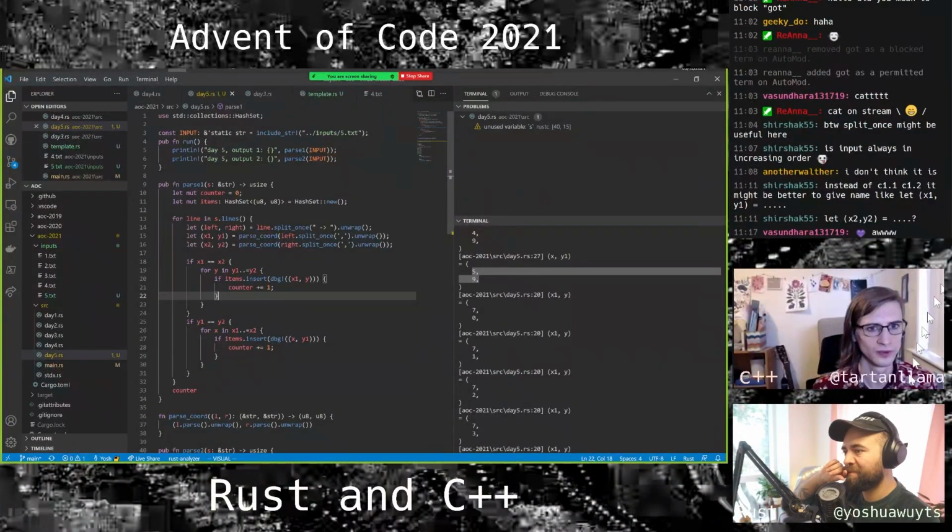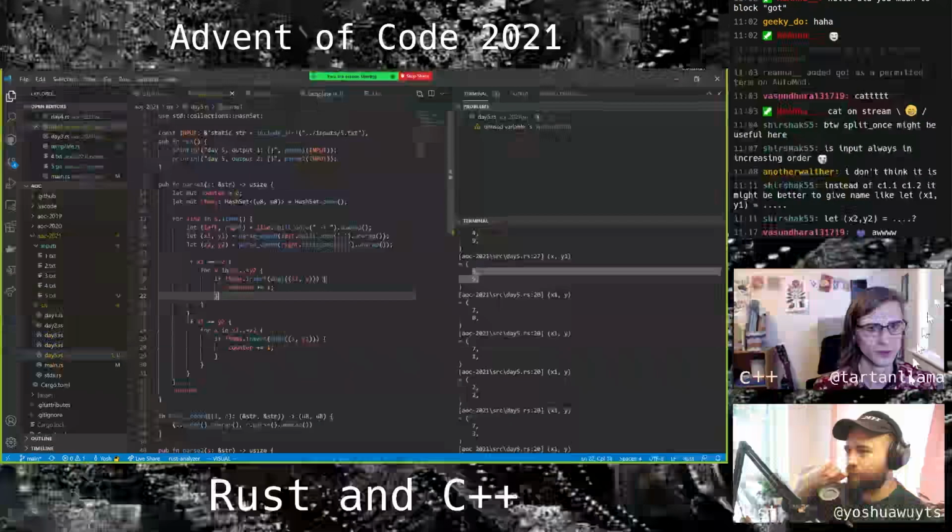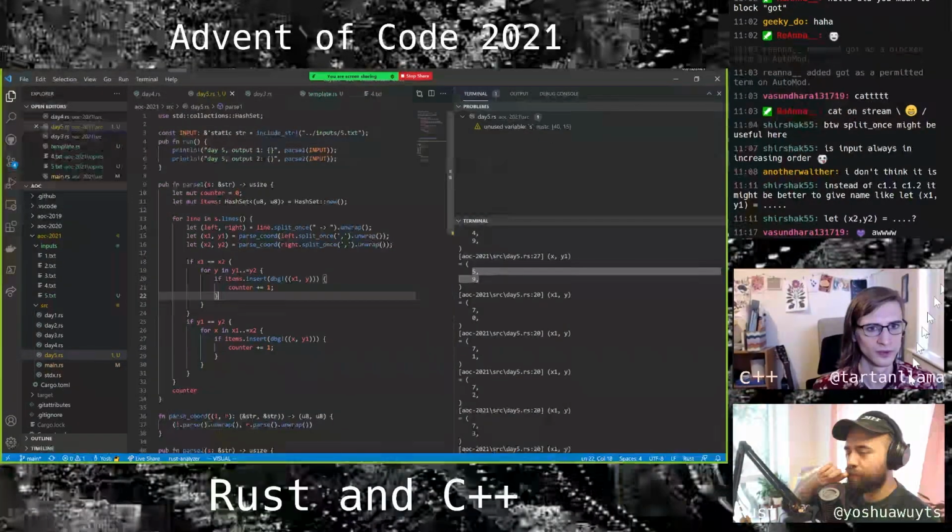A problem which I had is you can't just do the counter thing actually, because you overcount if there's more than two intersections. You need to have two hash sets, one for the ones that you have seen once, and then instead of the counter you have an additional hash set that you push everything that you've already seen into, and then you just count that hash set at the end.